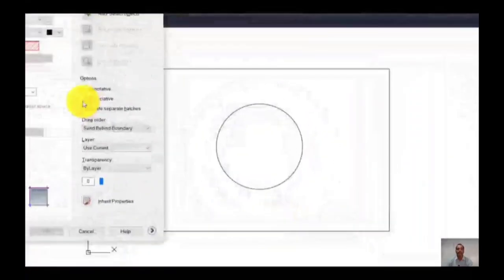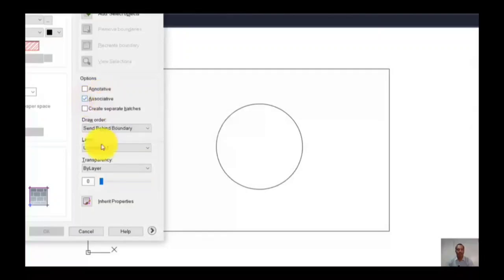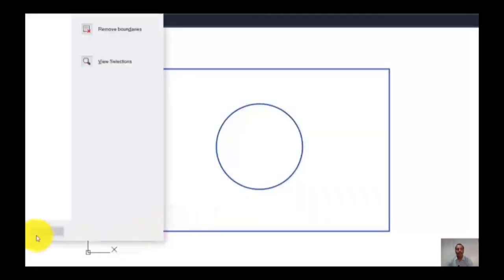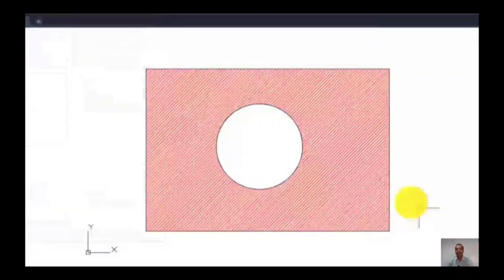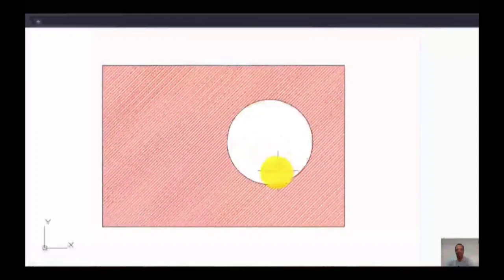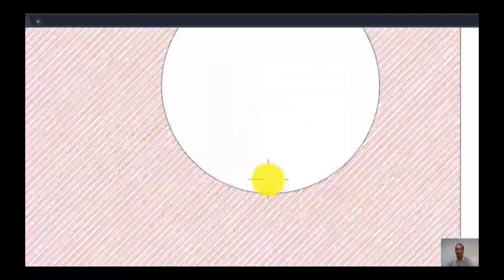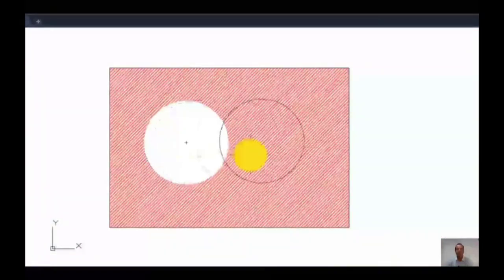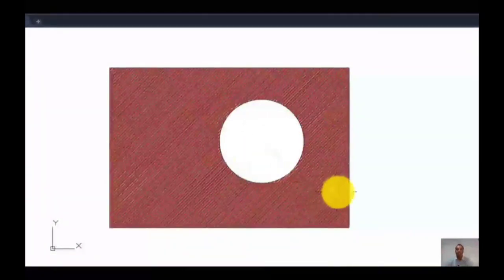Right. Next is option associative. By default, we are doing the associative hatches only. What does it mean by associative hatch? If you adjust the boundary, you see here, I'm going to adjust the boundary. So what is happening? According to the boundary adjustment, the hatch pattern also is applied between the internal points.